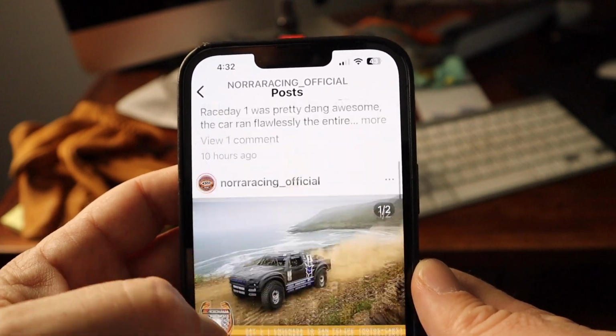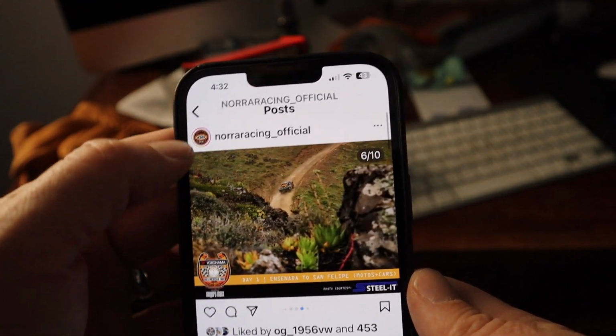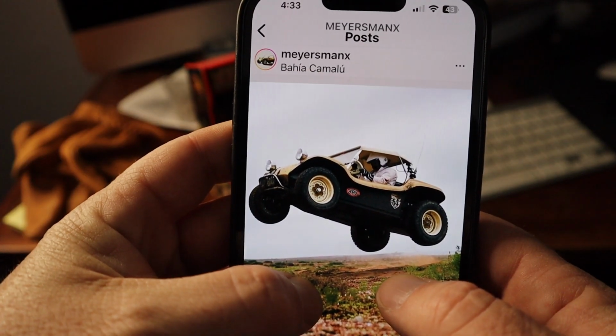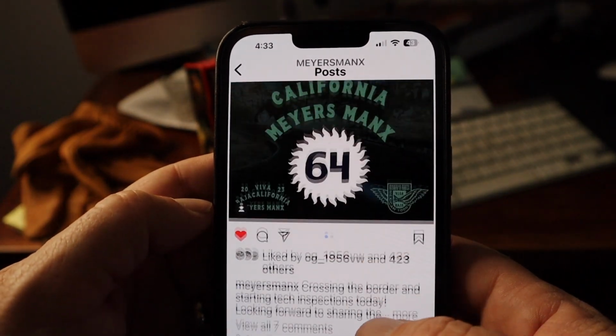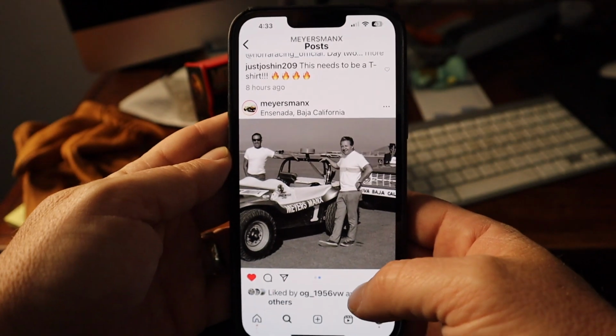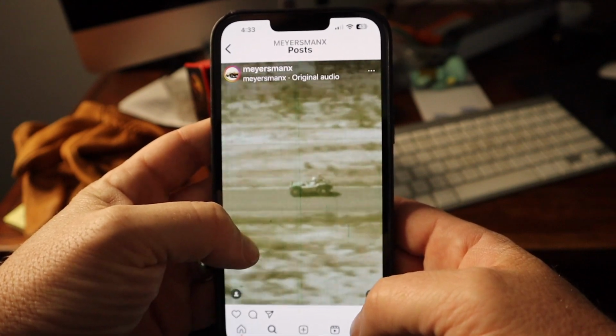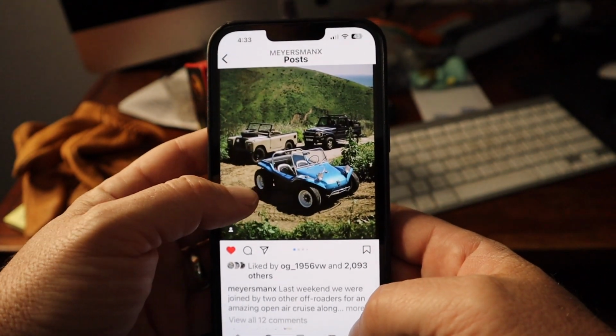To me, that was a genius move to get your name back out there and to enter 4 different Dune buggies into the event. If you visit Shreddy Life, Shreddy has a YouTube channel, as well as Blake Wilkie 357. I'm getting a lot of my information from Instagram, as Meyers Manx is posting just a ton of stuff. So you can get a lot of this information on the Meyers Manx Instagram page, as well as Blake Wilkie 357 and Shreddy.life. All of their Instagrams are covering a lot of what they're doing right now.